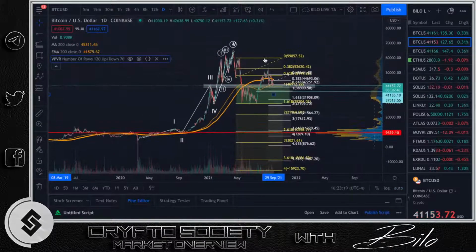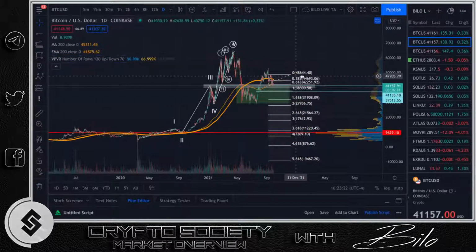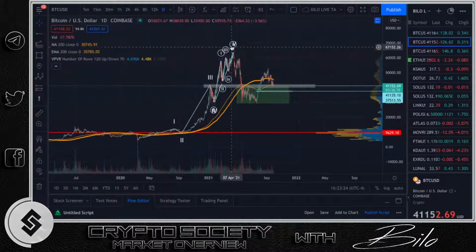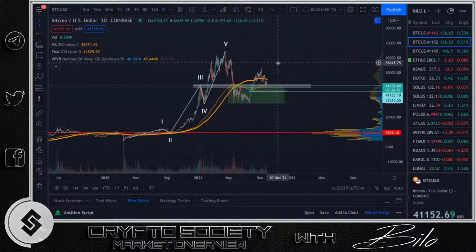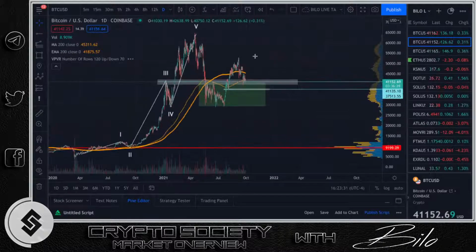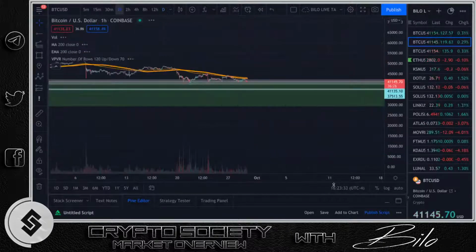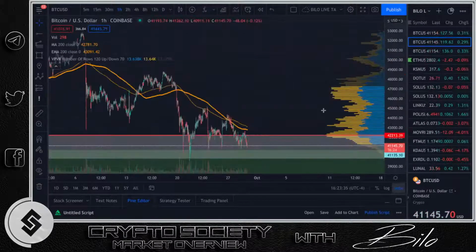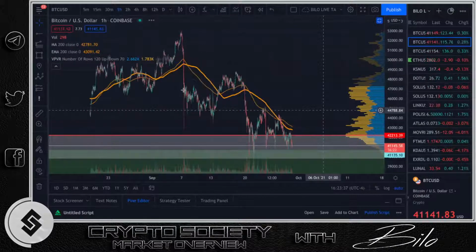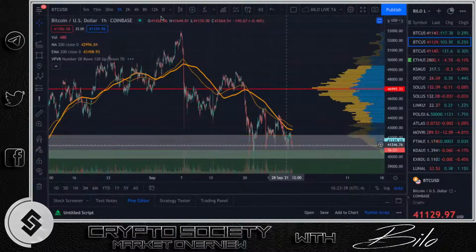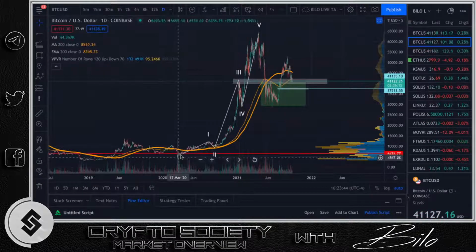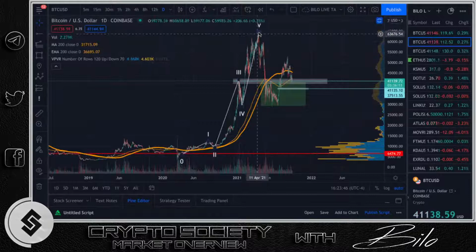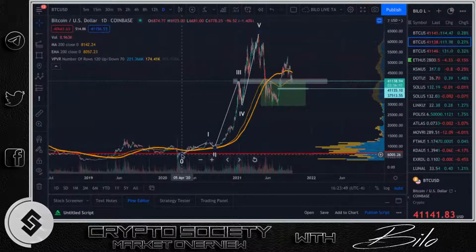I wanted to share one more thing on this chart that I find interesting. When we look at a chart, we tend to zoom in, all of us, like what I just did here. And we're like, oh, it just looks like shit. It's just going down and down, and where's the end? But if you zoom out and understand that this cycle that ended at 64K actually started here around April of 2020.